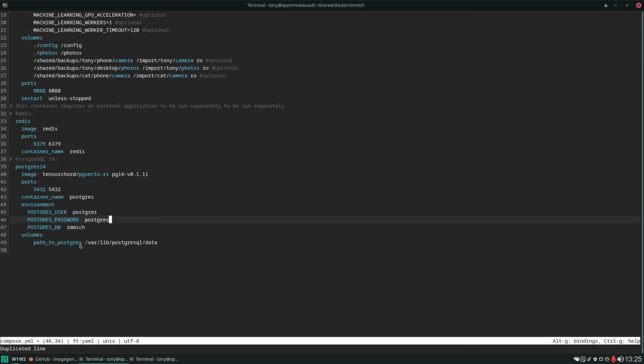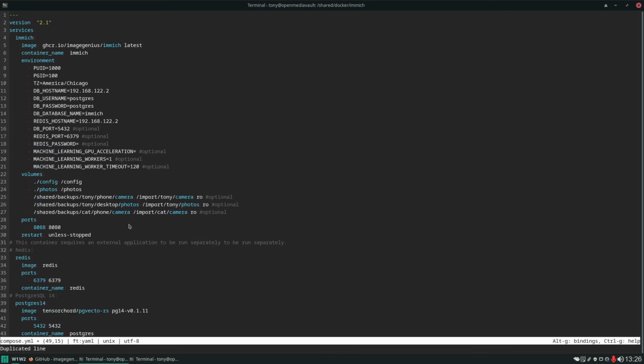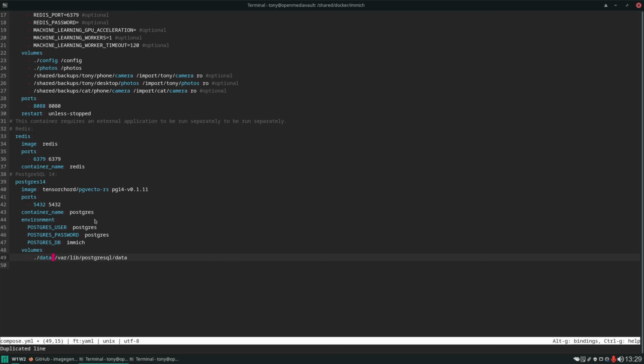And then we also have down here a path to the Postgres data. And we would put this in the current directory and a data folder. And that's how you would set up this config file. I'm going to spin it up this way just to keep things simple. But at the end of the video, I'm going to separate these services out. So if you want to do it the same way that I'm going to end up doing it, go ahead, skip to that, and then jump back.